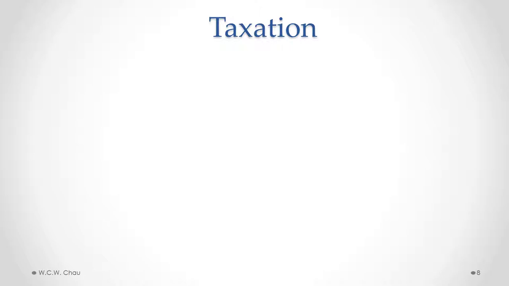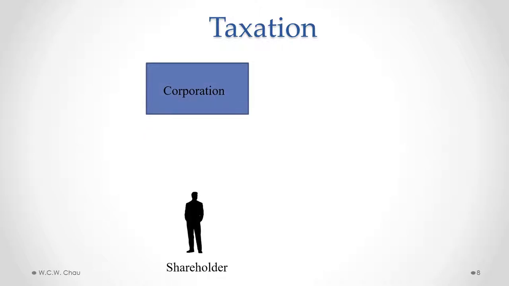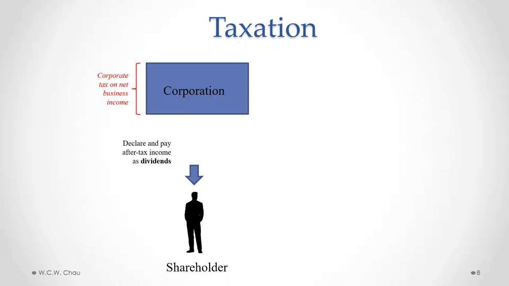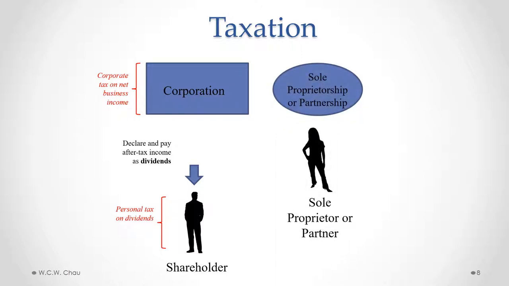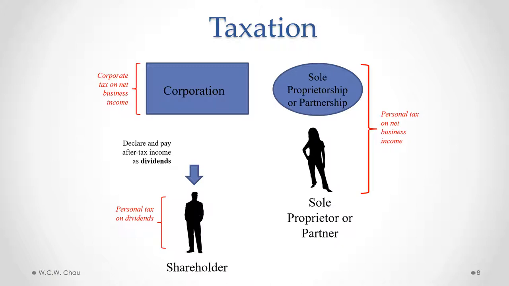Let's see graphically how corporate taxation works. We have a corporation with a shareholder. The corporation earns business income, on which it pays corporate income tax. With its after-tax income, it pays dividends to its shareholder, and the shareholder pays personal tax on those dividends. So there's corporate tax paid by the corporation on its business income, and personal tax paid by the shareholder on the dividends received. Compare that with a sole proprietorship or partnership: there's only one tax applicable — personal tax on the net business income payable by the sole proprietor or partner — because with a sole proprietorship or partnership, the owner and the business are one and the same.